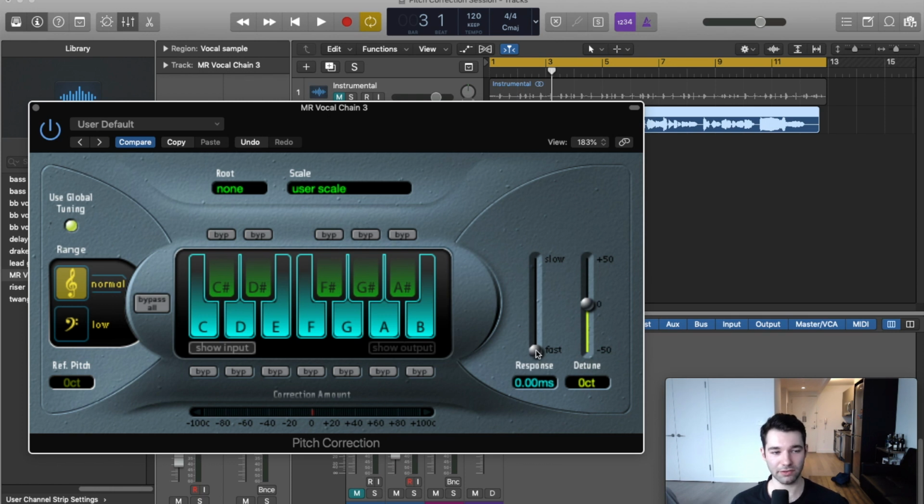Now, the most important knob on this plugin is our response time. The response time is how long pitch correction is going to take to fix your note. If we set it to very slow, it's going to take a very long time to fix the note. 999 milliseconds is a very long time. You're only ever going to hear that in a really long sustained note. Generally, we want to stick around 120 to around 60, in my experience.